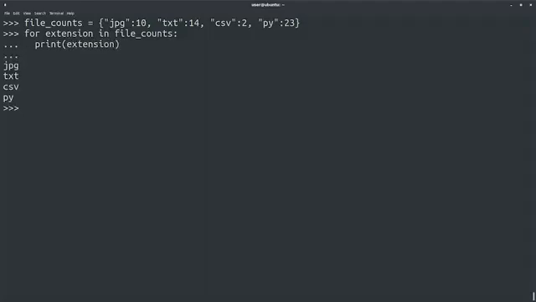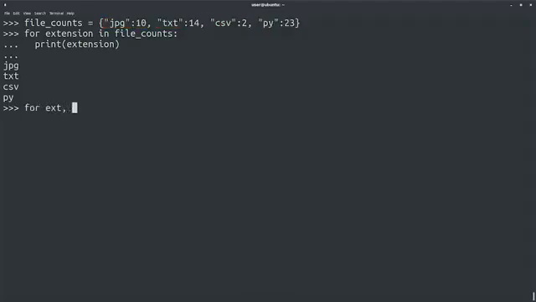If you use a dictionary in a for loop, the iteration variable will go through the keys in the dictionary. If you want to access the associated values, you can either use the keys as indexes of the dictionary, or you can use the items method, which returns a tuple for each element in the dictionary. The tuple's first element is the key, its second element is the value. Let's try that with our example dictionary.